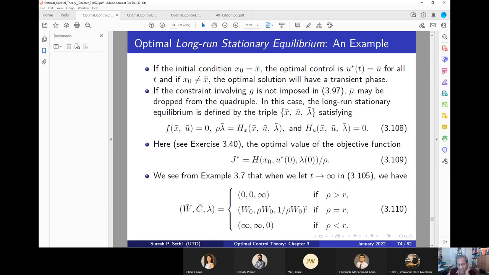Now, if there was a finite time T, then I will consume all the interest and I will consume a little bit of W0. And I will consume W0 in such a way that the principal also goes to zero. So what I'm going to do is, it's like a sinking fund. You have money in your retirement fund, and you take a certain amount of money every period, including the interest. You take a certain amount of money which is more than the interest, and then you end up with zero wealth at the end.